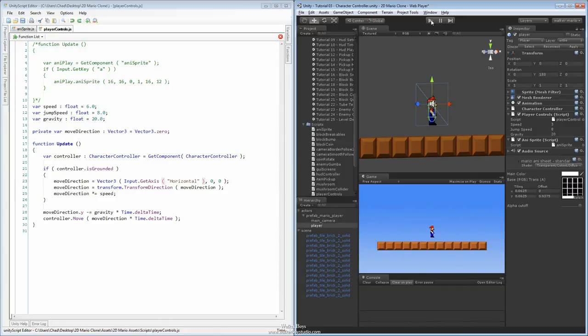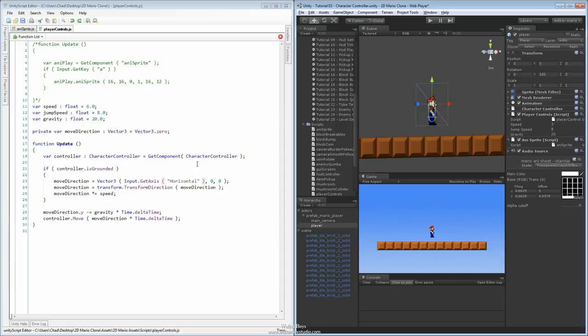Alright. So when we play, the character should fall. We should have horizontal control, which means we should be able to move left and right with the character. None of the other keys are going to be available to us at the moment because these are the only ones assigned. If you notice again, the horizontal is actually defining left and right movement based on whether it's a positive direction or negative direction being pushed down. Alright, so we've got that. We'll go ahead and stop this one at the moment.